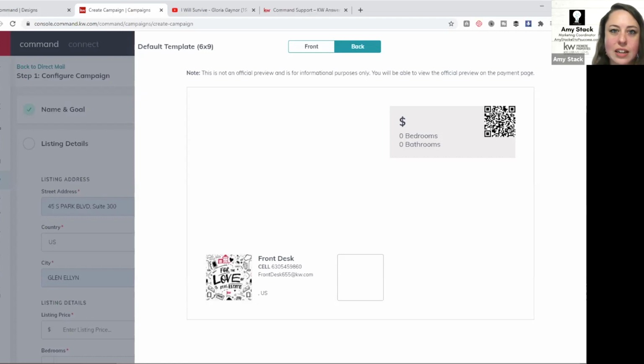So I can link that in the chat, in the description of the video as well. But basically, if you just Google QR code creator or generator, you can find one where all you need is the link to what you want it to go to. And some QR codes will also let you link actual file download options, all kinds of good stuff. So you can create those outside of Command and just load it into your design as well.